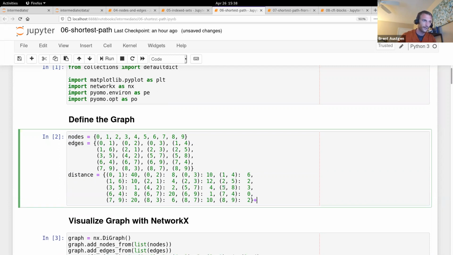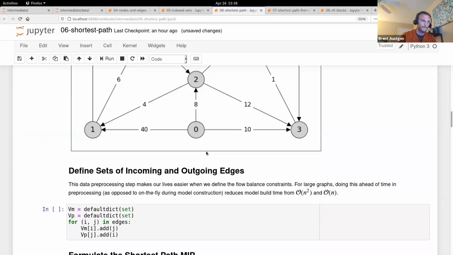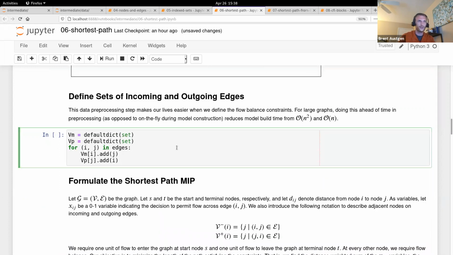Now we need to create a little bit of auxiliary data here. So we're going to create indexed sets at every node for the set of neighboring nodes whose edges are coming into the node, and then another set for neighbors where the edges are outgoing.